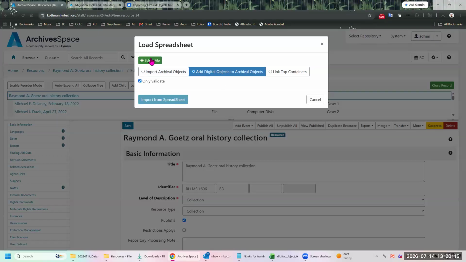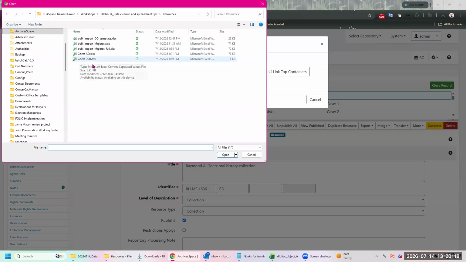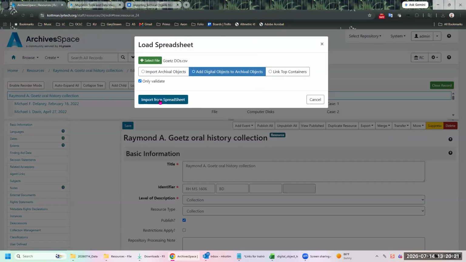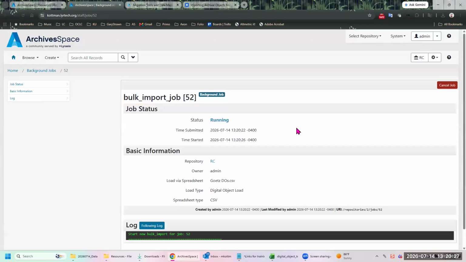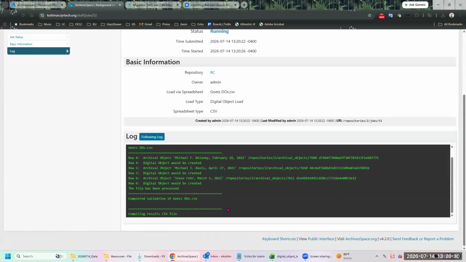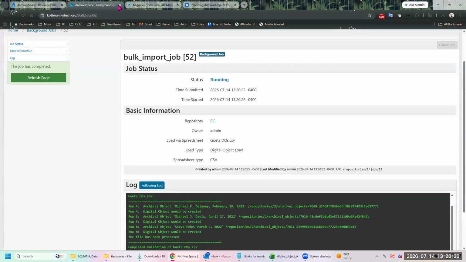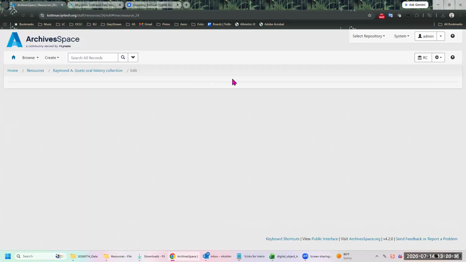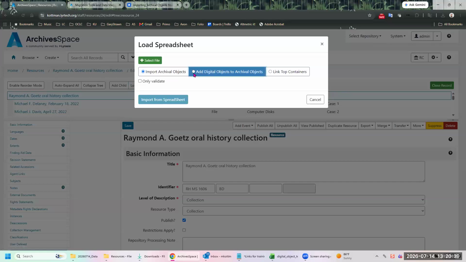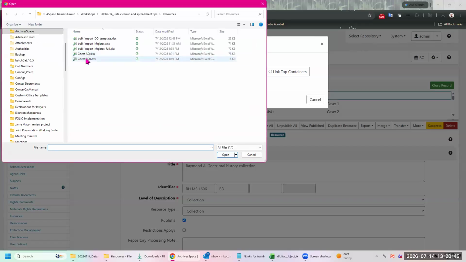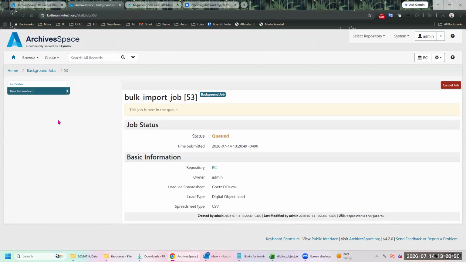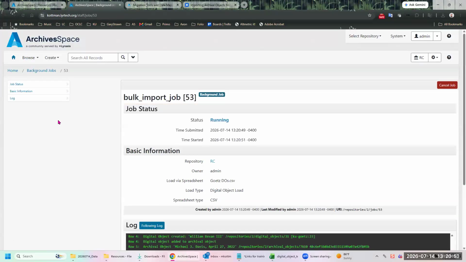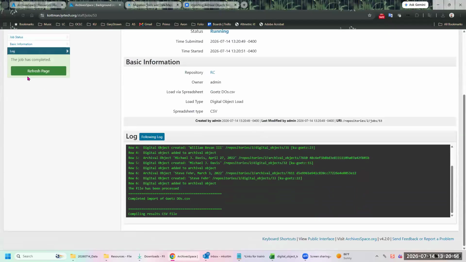I could click on only validate. I could click select file. And we could do the gets and import and see what it says. And it worked. Yay! So we could go back and do it for real. Load via spreadsheet. Click on that. See, it did it again. I'm always doing it. And gets open import. And it worked.